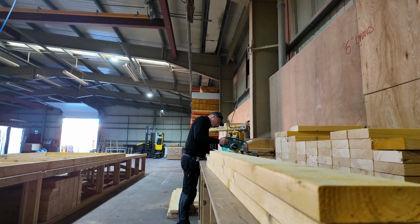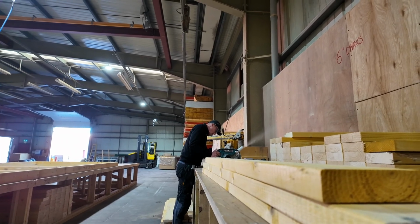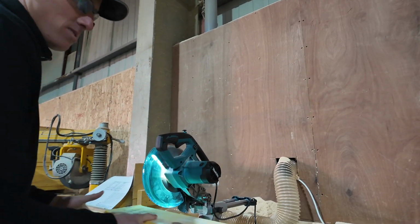We can have a lot more concurrency happening on site. One of the big milestones of any house builder is to try and get the building wind and watertight as soon as possible, because that allows a lot of the internal activities, such as joiners, sparkies and plumbers, to get on with their work much sooner, at the same time as you've got the brickies and the roof tilers outside doing the external works. Because we get wind and watertight within a couple of days, as Eddie mentioned before, we're able to get a lot of concurrency onto that building site.